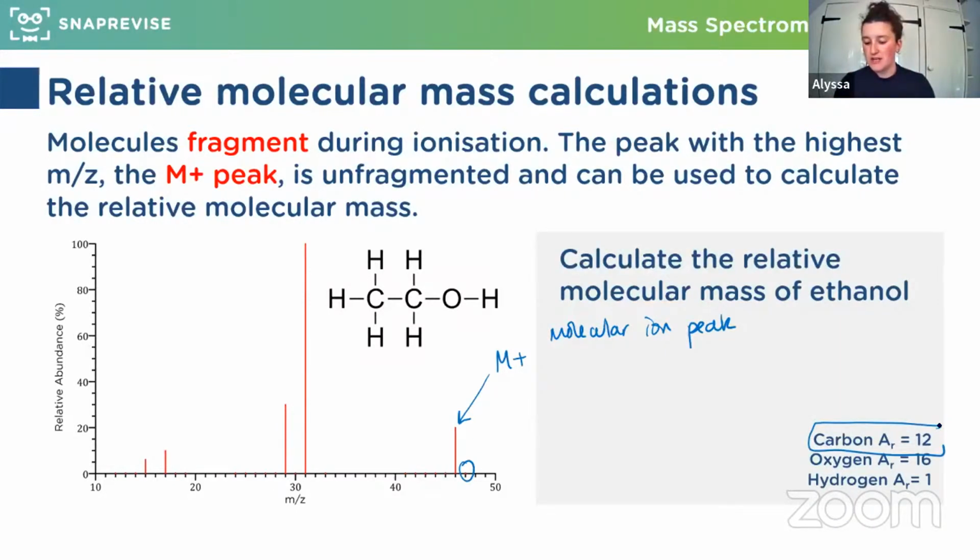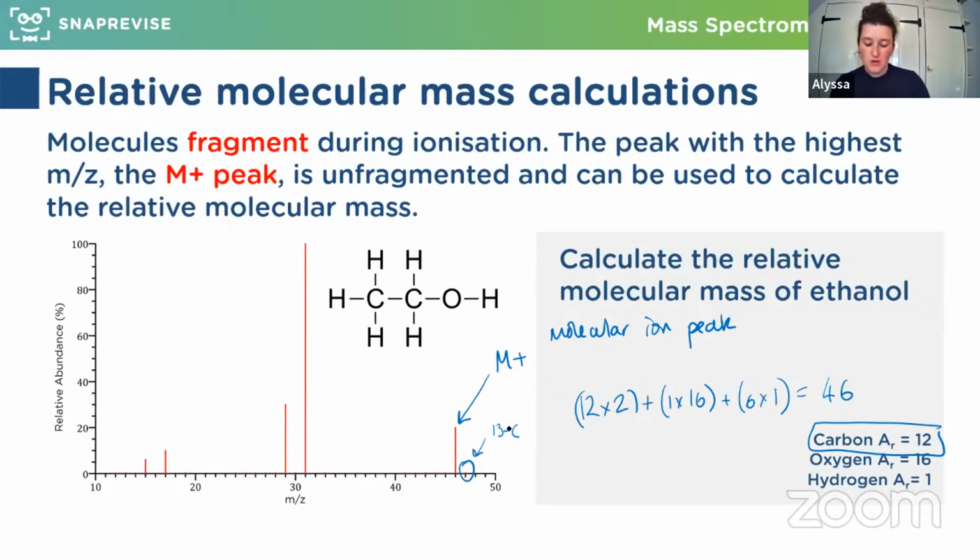Carbon normally has a mass of 12. So if this is ethanol, it will have a mass of 12 times 2 carbons, plus 1 oxygen, plus 6 hydrogens, which gives us a total mass of 46. So normally our ethanol would have a peak of 46, but this tiny peak here is because one of the molecules maybe has a carbon-13 in it. So actually that one will have a peak molecular mass of 47.